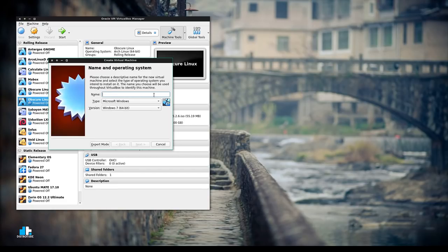Especially a lot of smaller distros people recommend to me, more garage distros, one-man operations. Hey, try this guy's, Joe Bob's Linux distro or whatever. And then I go to try to install it in a VM, and either the installer doesn't work, or you think the installer worked correctly, but when you reboot the VM, you get nothing except maybe a black screen.